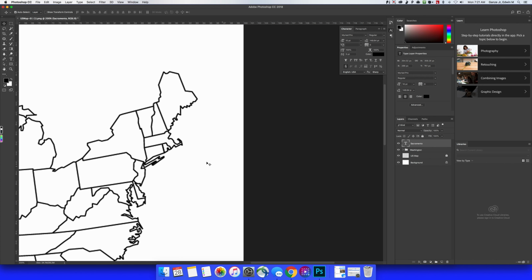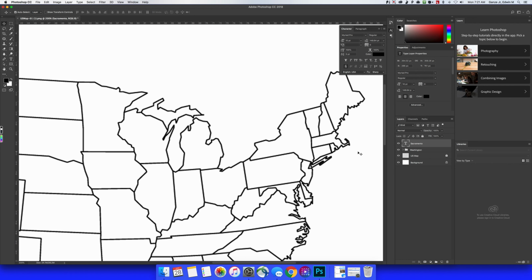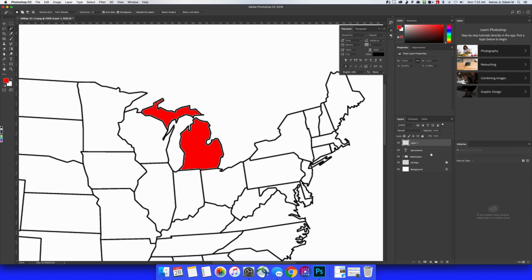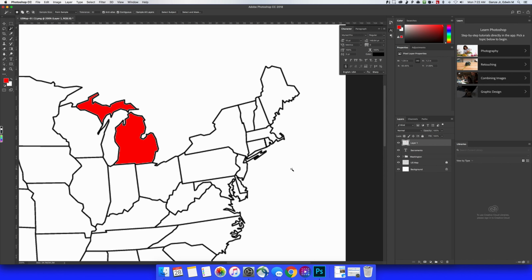The other thing you might have to do is when you're doing certain selections here, come through with your magic wand, you create a selection here, but I might have to hold the shift key down and do an additional selection such as the Upper Peninsula to Michigan to make sure that when I fill it, if I had a new layer here and filled it, that I would fill both at the same time. Other small areas, you might have to come in and actually use a paintbrush.